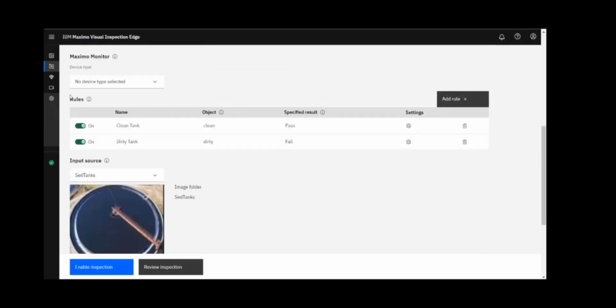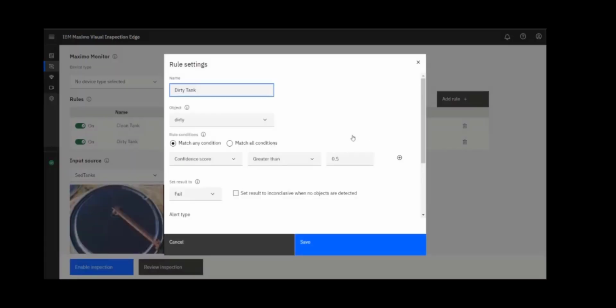This is one of the main areas of this screen because here you can configure different rules that will constitute whether an inspection is pass or fail depending on results of the AI model. Let's click on this gear icon under settings for a failed inspection or a dirty tank inspection. Once you click on the gear icon, the rule settings screen pops up.